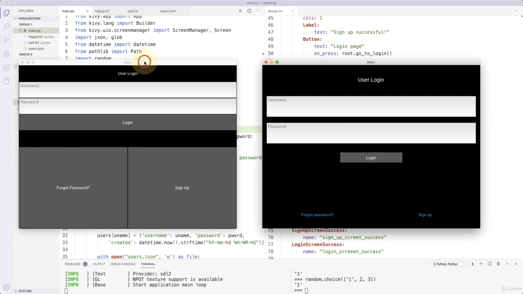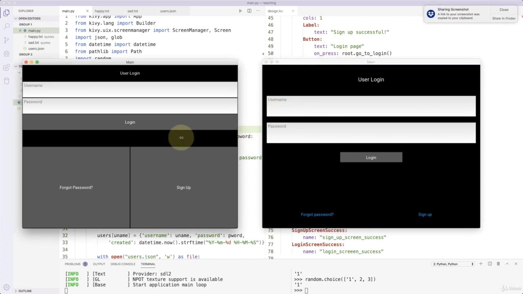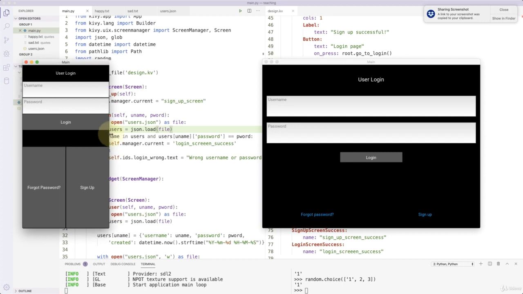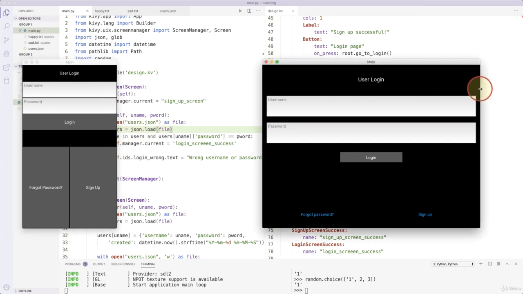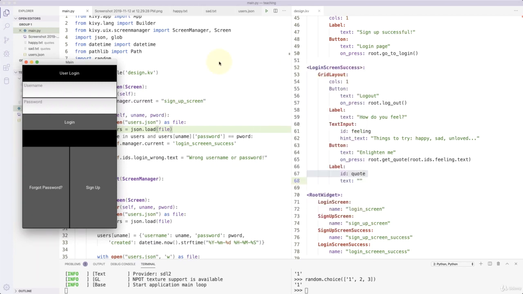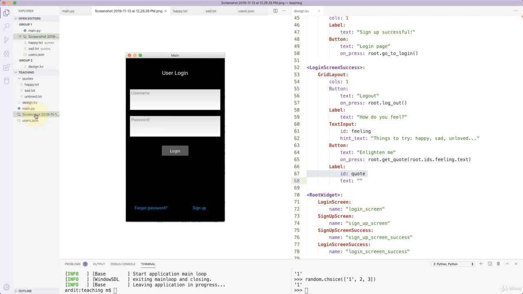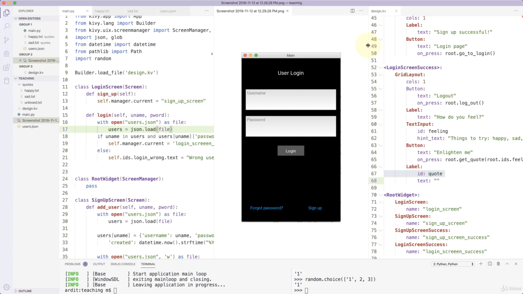So this is the program we built together thus far, and this is the end stylized product. So in this very video, we are going to work on the login screen. In fact, you can resize them like that to see exactly how they will look in a real phone, because that's more or less the size ratio of a phone. So let's close these two interfaces, and I'll keep this interface open in here to use it as a reference.